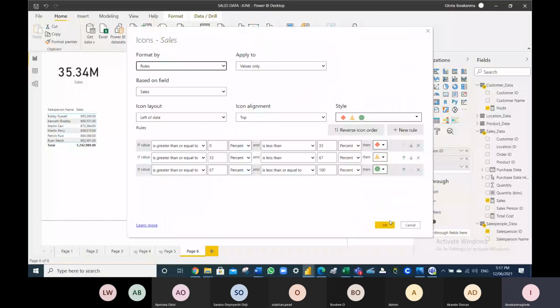So from this data, let's take maybe 200,000 or 150. I'm going to change this to numbers, and it's less than, so then the maximum should be, let's say 200.